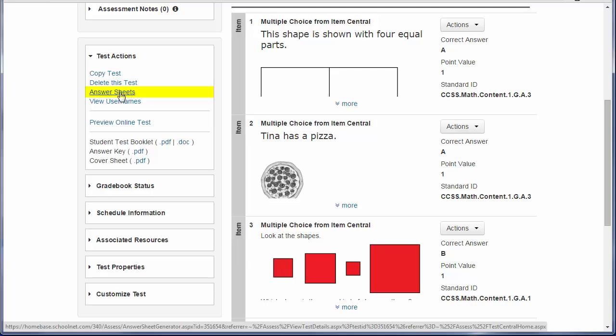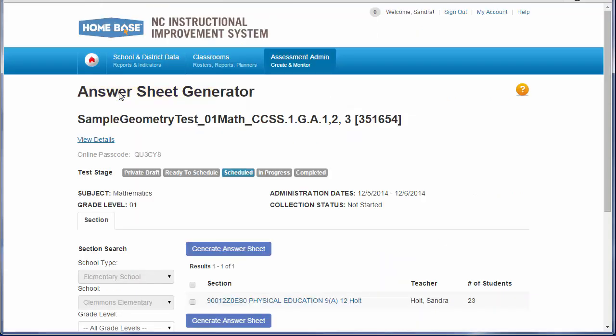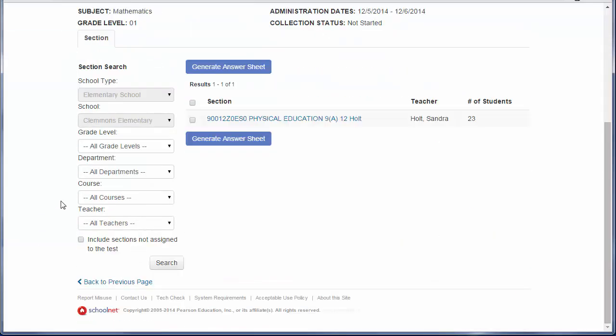When I click on answer sheets, it brings up the answer sheet generator. At that point, I can choose which sections I'd like to generate the sheets for, and it will create a single PDF where inside of it will be one bubble sheet for each of your students, pre-filled in with their student name and number.